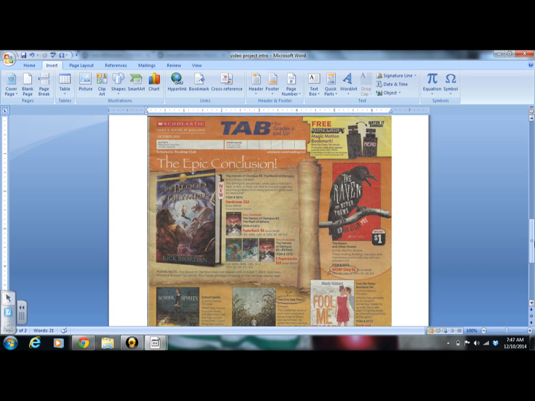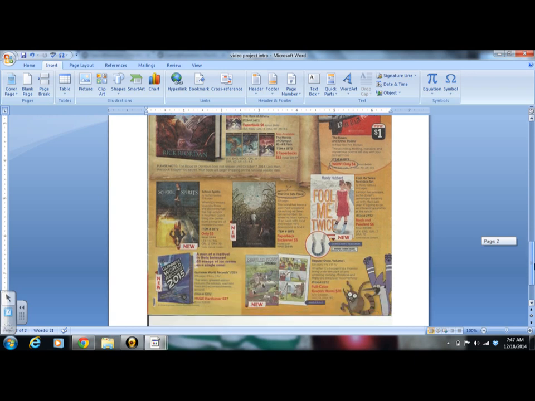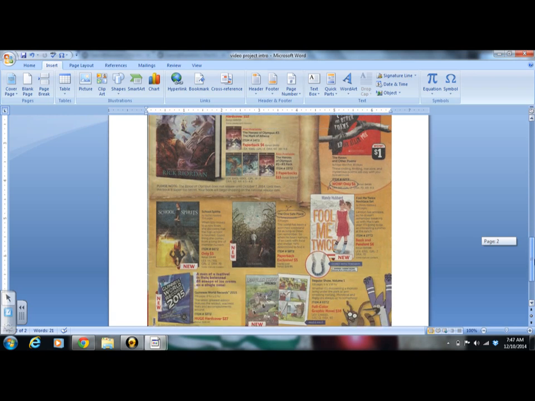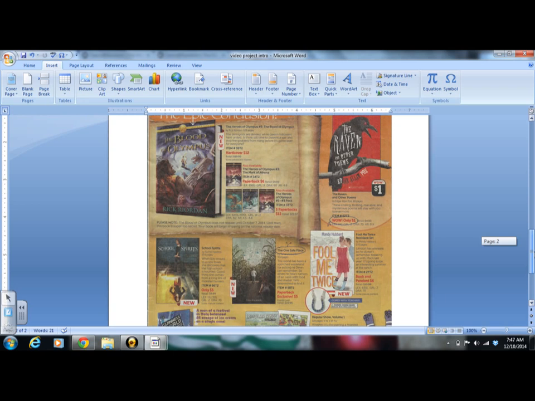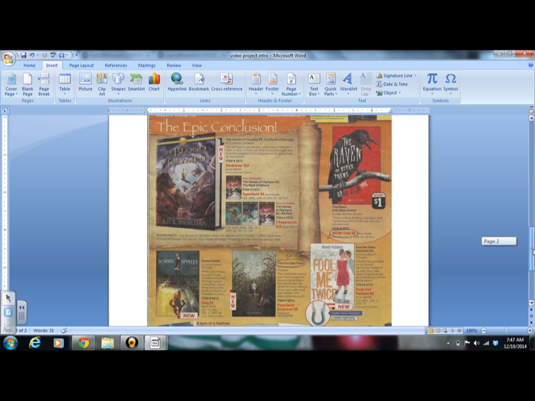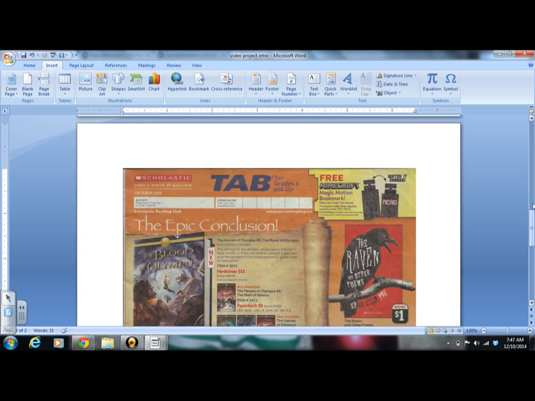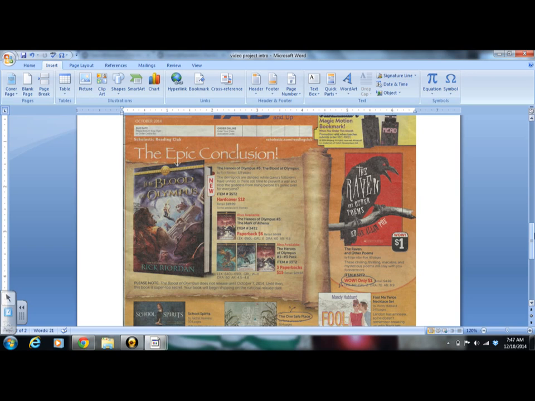What I want you all to do today is just look through these and pick out a book that interests you, one that looks like it would be a really good read, and you are going to do a book review on it to advertise it a little bit better than what they have in here. As you notice, they have some rather small descriptions. Let's zoom in a little bit and you'll see they're very brief descriptions. So what you are going to do is take this book and create a longer description and give a nice review of it and sell it to your audience.